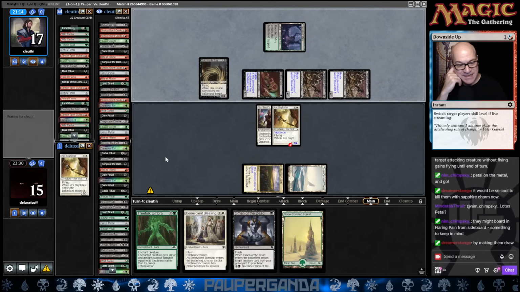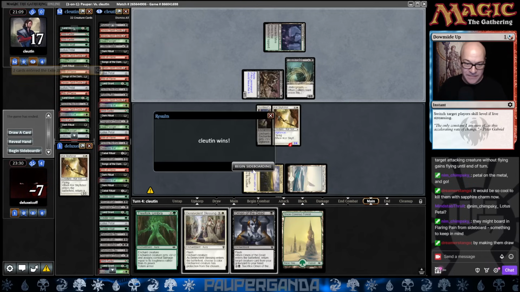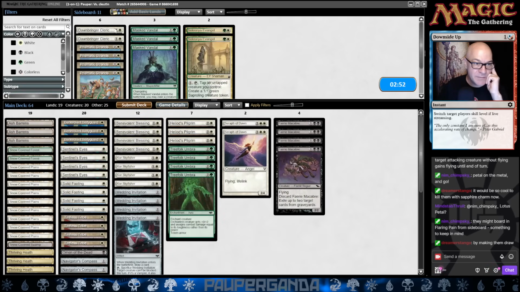That would have been so funny to have Prismatic right there. It's just Rotting Rats into that. This looks just like our list when I played with Rotting Rats. I think that's a good call. All right. Let's bring in the Super Hate. Bloop. And some life and some of all this stuff.